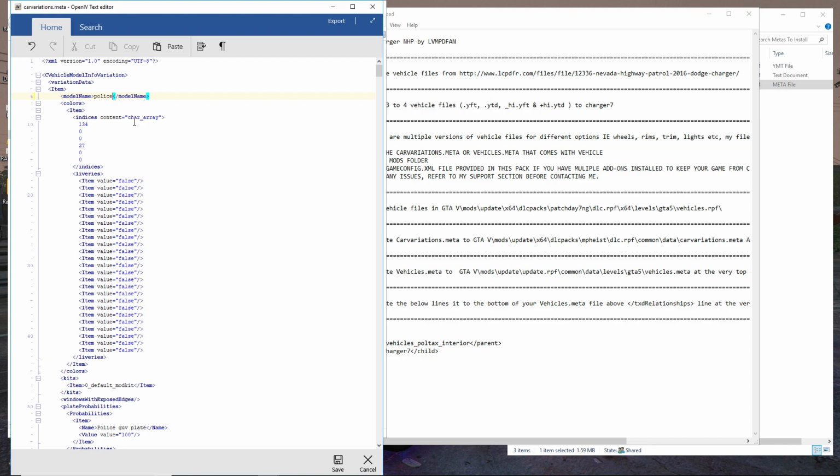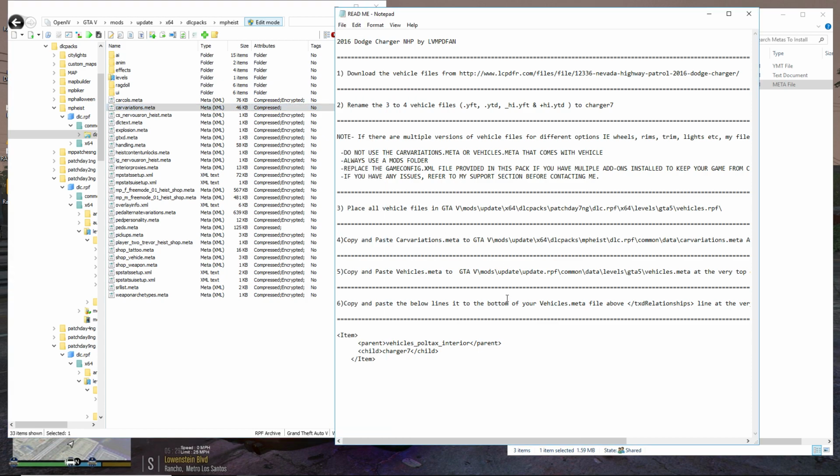So police narc 1. Make sure you always change the model name in the file to the name that you're going to be using for the car. Police narc 1. And then save. Okay, so we got that. I'm missing steps by making that mistake.